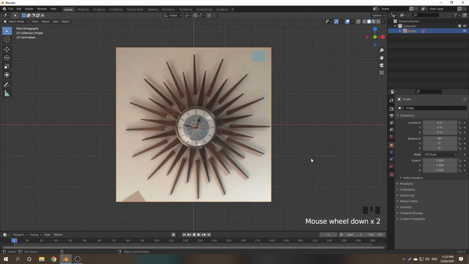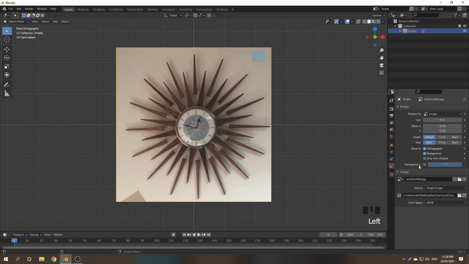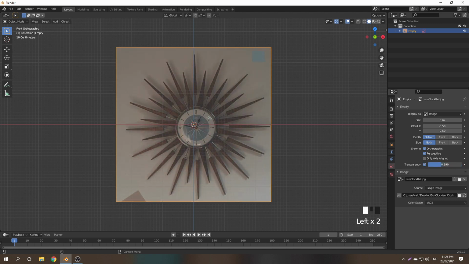One thing we definitely want to do is to add some transparency to this image. That can be found under the Object Data Properties, inside of this Transparency checkbox. Once we've checked that, we get this slider, and we can slide this down to about 0.5 or so. If you ever want to put a very specific figure, you can just click in there and use your numpad to type in exactly what you want and hit enter.